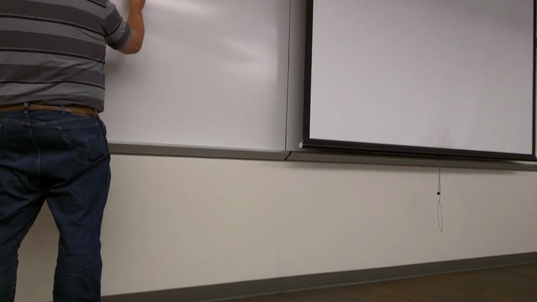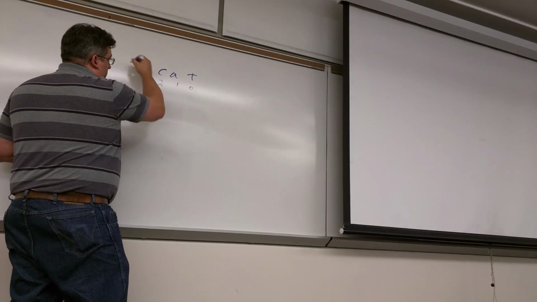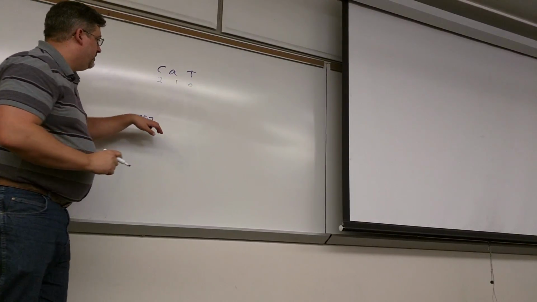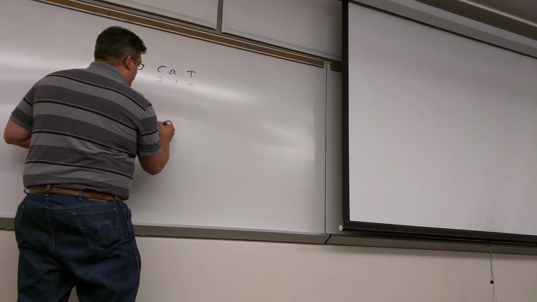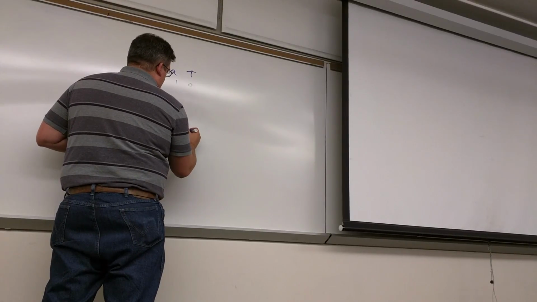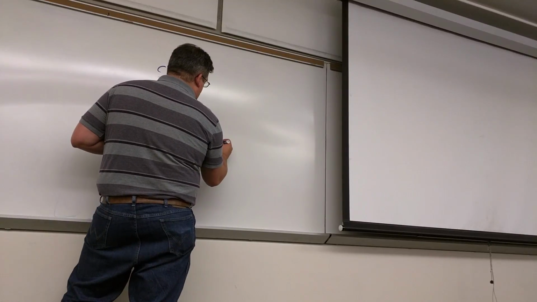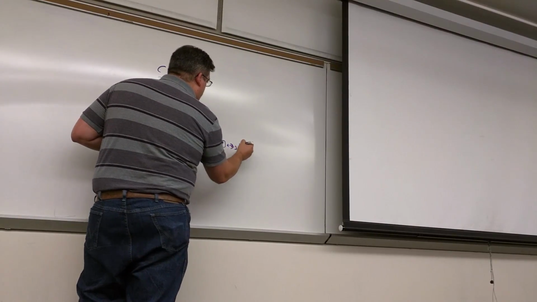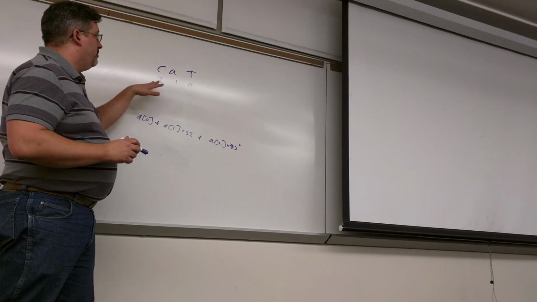If this is letter 0, this is letter 1, this is letter 2, and maybe this whole string is A, it's going to be A sub 0 times 32 to the 0th, which is 1, plus A sub 1 times 32 to the first, which is 32, plus A sub 2 times 32 squared. Yeah, I got that right. So that extends out to the whole word.